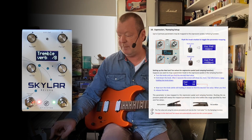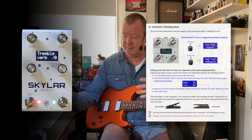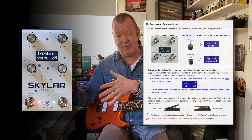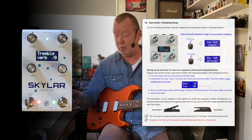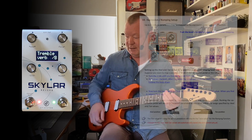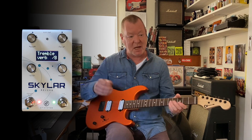That's the ramp footswitch, which acts as kind of an expression pedal control, and you can configure all the parameters to be on one end of the ramp and a different set of parameters to be on the other end of the ramp. Or you can use a standard old expression pedal, or a tap tempo. So it's extremely versatile in terms of extension potential.